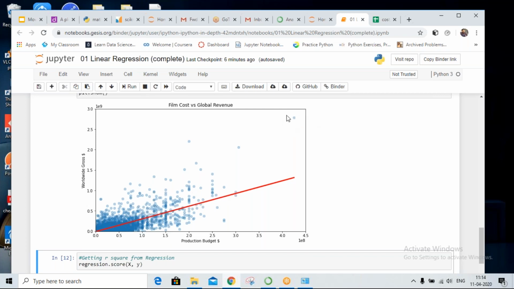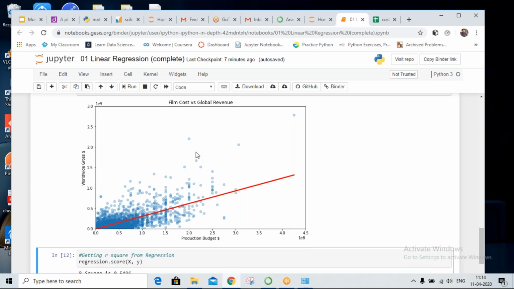It is not able to predict this value because it was an outlier. Now what does outlier mean? Most of the values in our data points are from 0 to close to 2.5, but this value is out of our range, so our model could not predict it. We call the values which our model is not able to predict, or which do not come into the bound range, an outlier. So this is an outlier for the model, and just like this, these are also outliers that we are not able to predict.